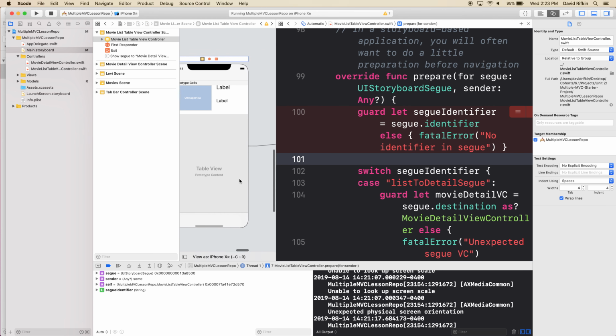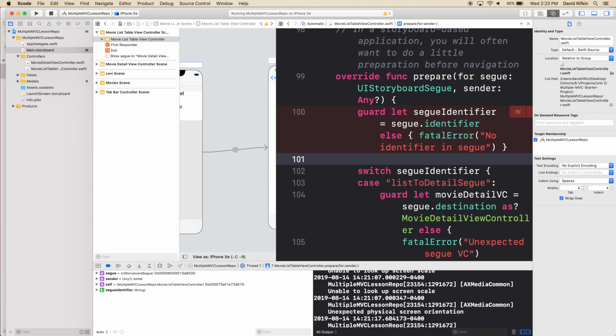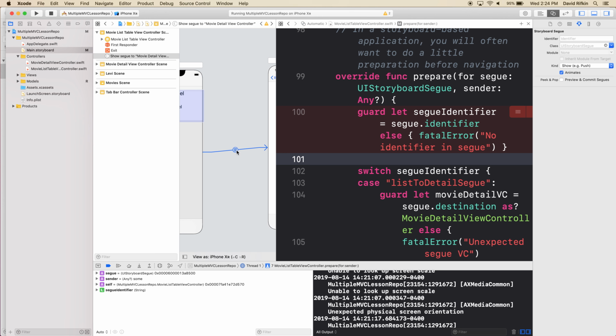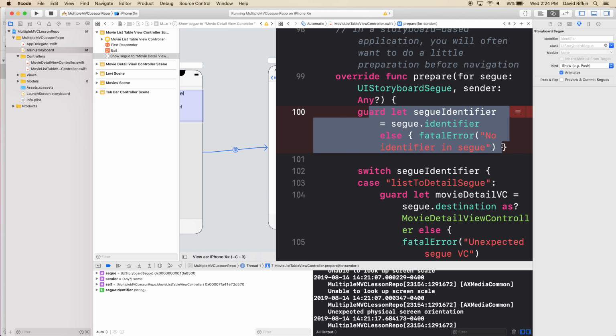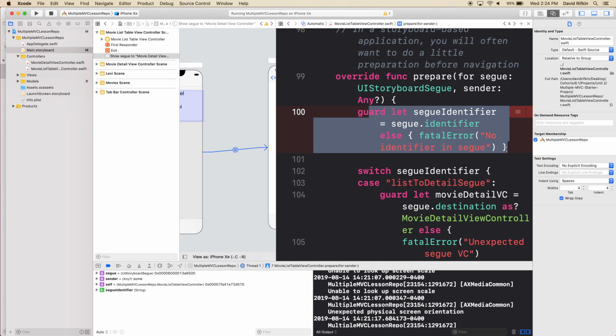So there's a segue. The problem is I have a guard statement here that crashes when that segue has no identifier. Right now, that segue has no identifier. So this guard statement triggers a fatal error. It literally crashes my app. It says, guard against this situation. There are other things you would do with a guard. You might put up a pop-up saying, I couldn't do that right now. It's not working as expected. So the guard is just to say, if this information doesn't work out the way that I wanted, you can do something in response to that. That's this else statement.